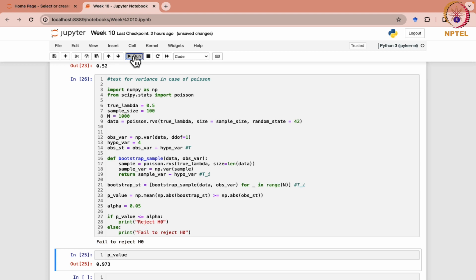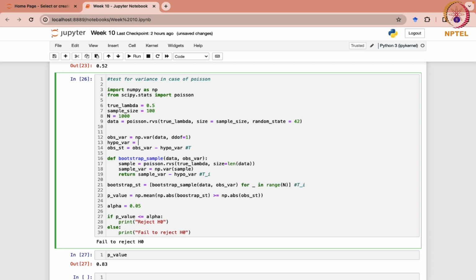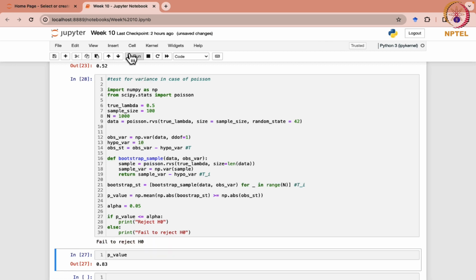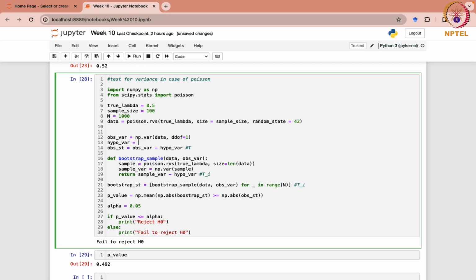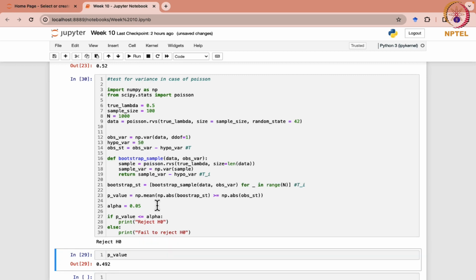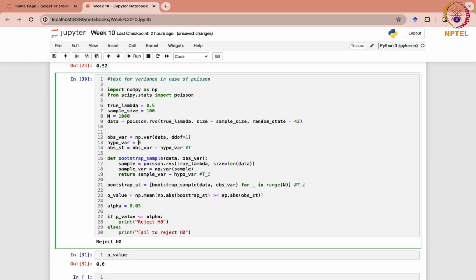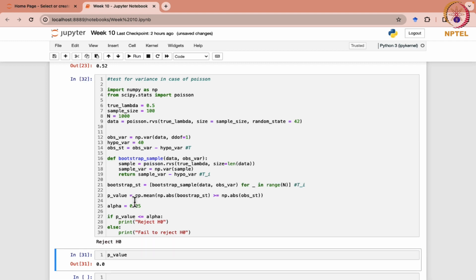So it is reduced to 0.83. So maybe we can change this to 10. 0.492 we have obtained. So you see that we can make this change. So how about 40?